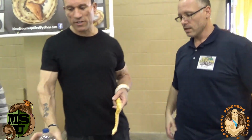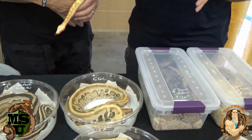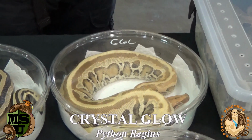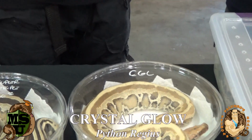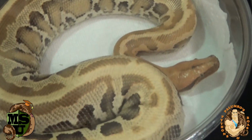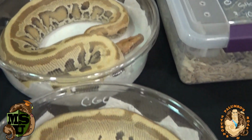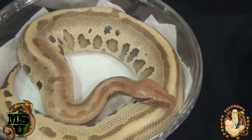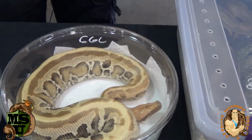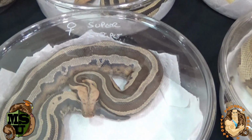What's this? I love the coloring there. This is a crystal glow. What's in there? The majority of my animals came from Keith McPeak from the bloodline. Okay. Keith is renowned for Borneo pythons and a few other animals back in the day, and just recently decided to get out about 2 years ago. This is more of a super form of his ghost line. So this randomly, out of a clutch of 17, only 3 popped out looking like this. So it's a recessive something. Yeah, the ghost gene is recessive, but then it actually acts somewhat like a codominant on occasion.